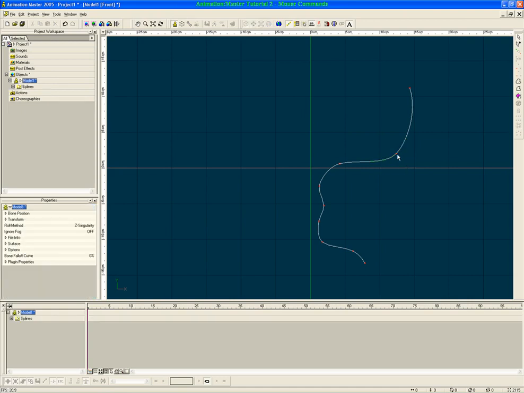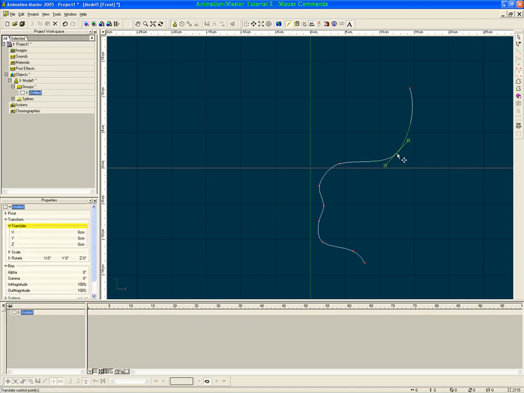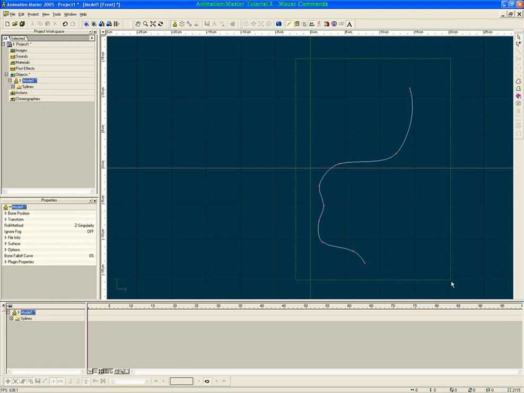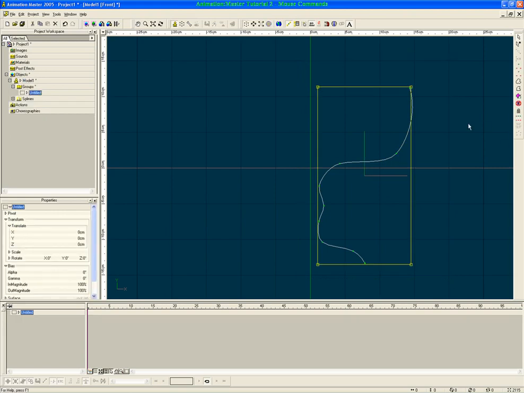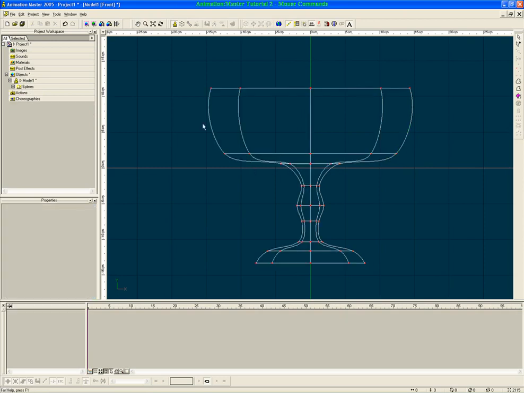So anyways, to create a cup, you just click on this right here, or any of the points. You don't select the whole thing. If you select the whole thing, you won't be able to lathe it. So you just select one point, go over here to the lathe button, or L, and click the lathe button. And now it's given us a cup, or a 3D object that we can look at.